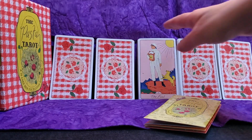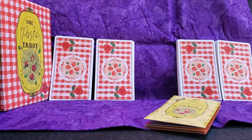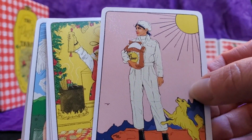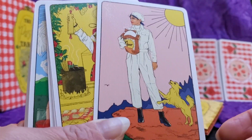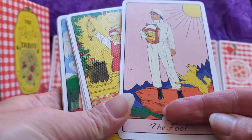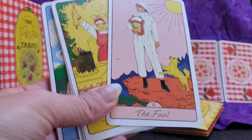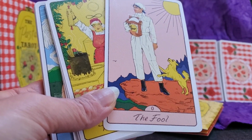Let's start with Major Arcana, as is our way. I will say these have a texture to them, which I like, and I don't know if it's because of the texture or if it's something else, but they are sticking together a little bit. So I like the texture, but I don't like that they're sticking together.